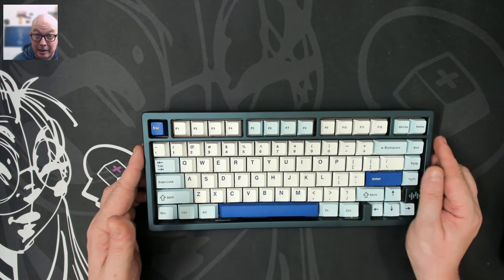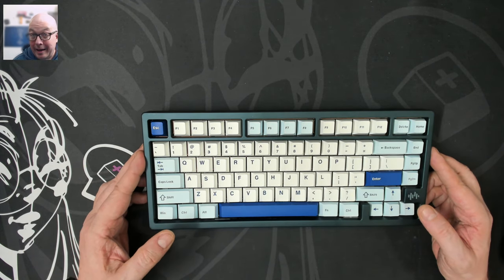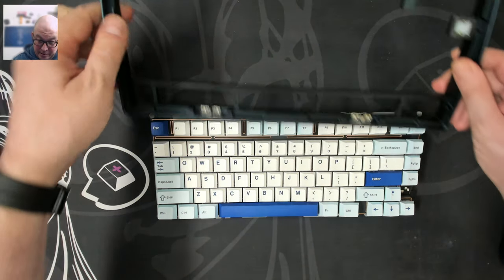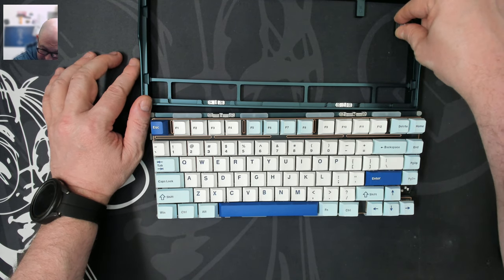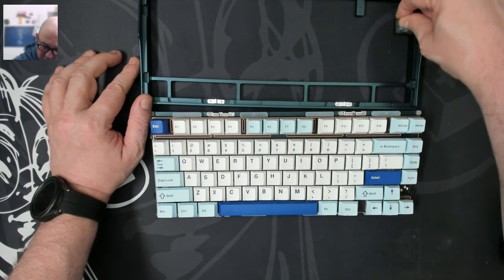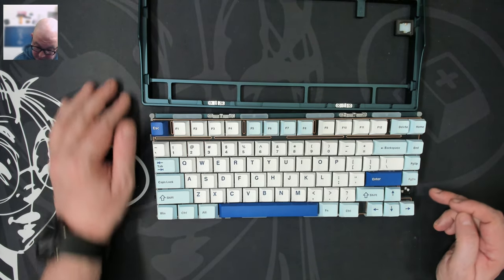We pull slightly up on both the bottom and the top. We can unlatch the ball catch system that is in here and lift up the top just like that. There we see the diffuser, and we actually have a bit of foam. It almost feels like a poron right around there, probably not to scratch up the plate.